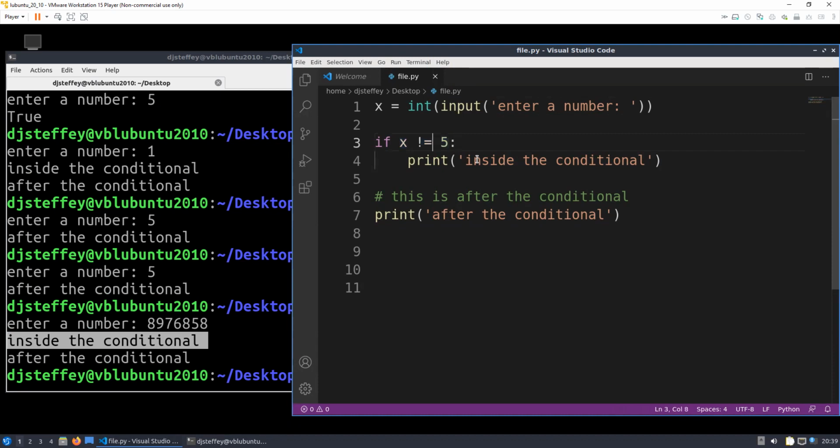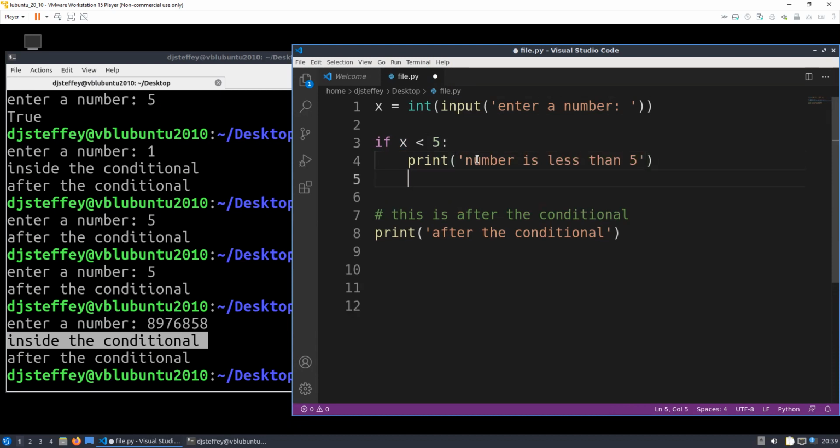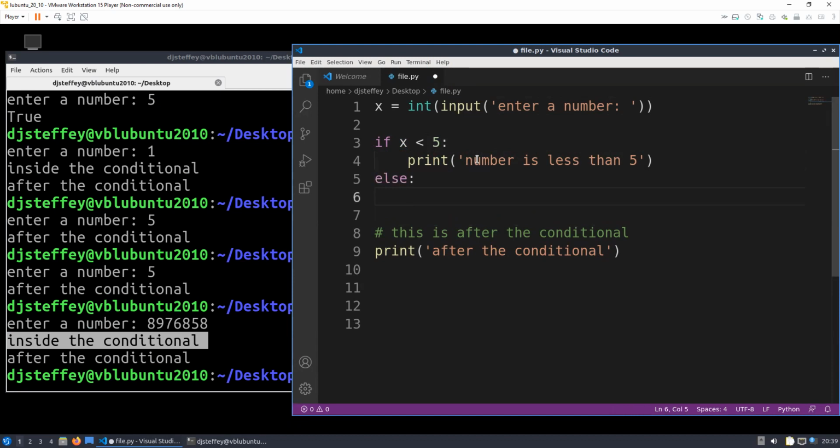For simplicity, let's just change this back to less than. And inside here we'll say, number is less than 5. We can do else. That means if this is true, these statements get executed. If this is false, whatever is under the else gets executed. So we can print number is 5 or greater. And why is that or greater?